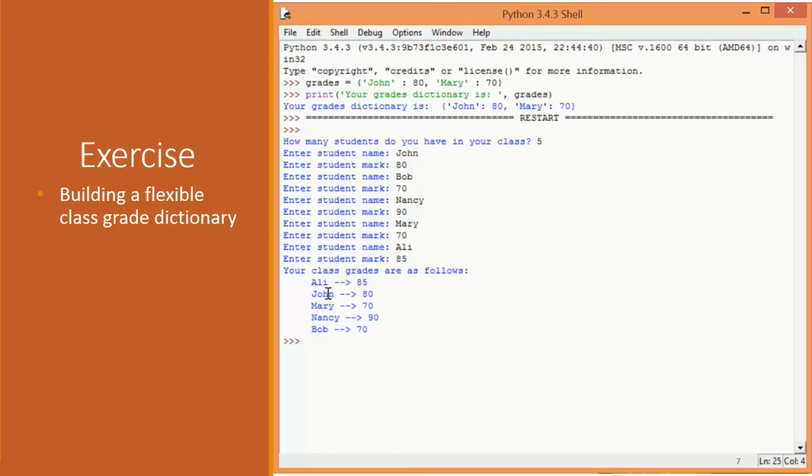So you will notice that it's not necessarily sorted by key. Ali may have come out first, but this is just random. Bob is on the bottom instead of being second. At some point in time, we're going to look at sorting based on the string or the number. But for now, you'll just print it as Python will give it to you in the for loop. Okay, but this looks a lot better, I think you'll agree, than this does. So this is our exercise for next time, and a link to the solution will be provided as usual in the description of the video.